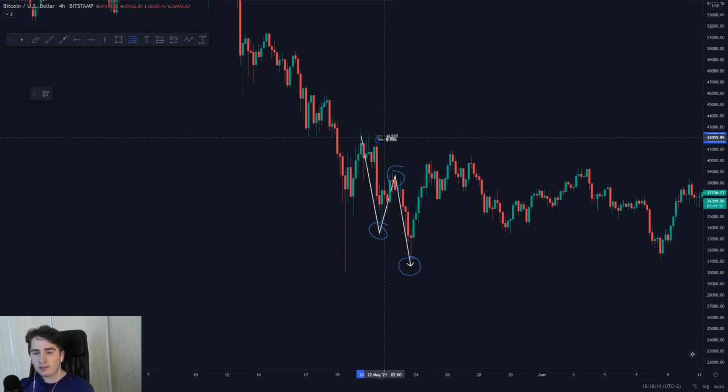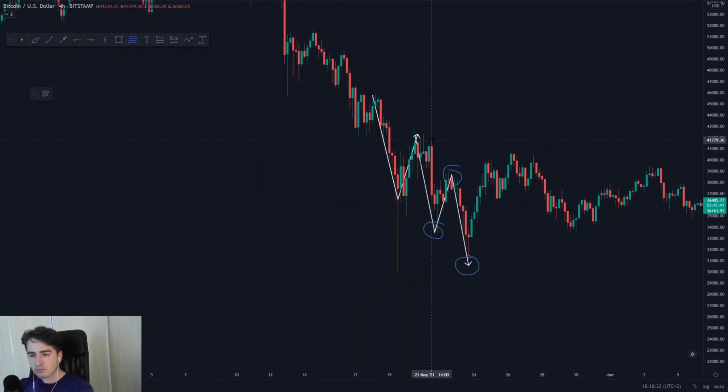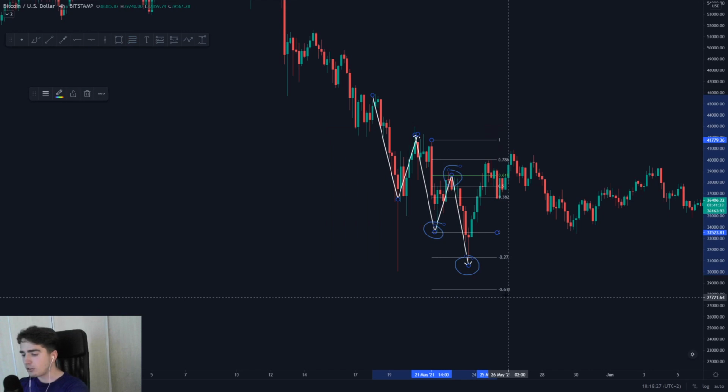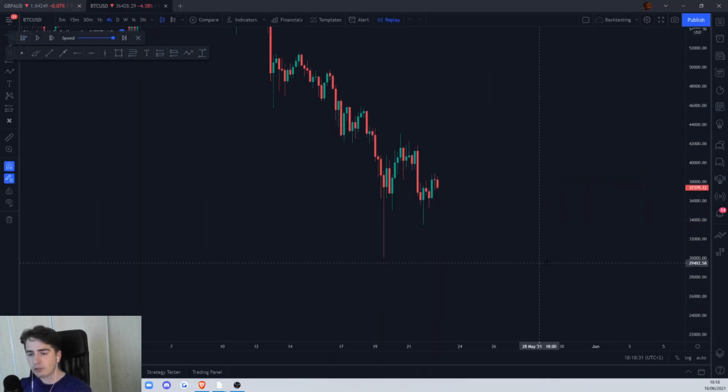remember the lower high, because this lower high is a lower high from this impulse. So this is just a liquidity wick. We're not going to take that into consideration. So what you can do over here is from the lower high, you draw your fib to the lower low. And let me just delete the chart to make it a little bit more clean. Even press the replay mode for you guys.